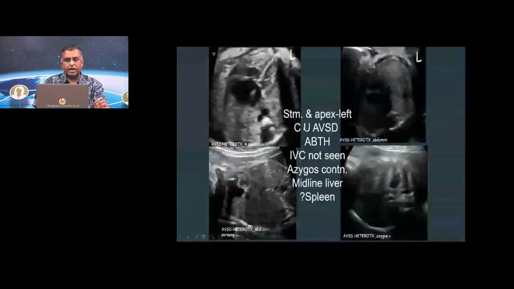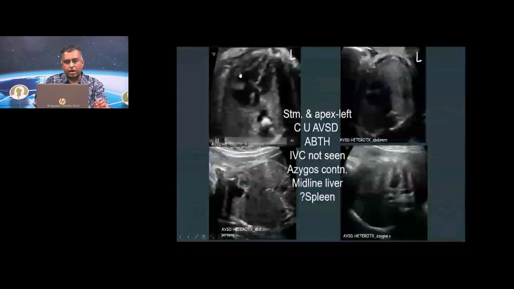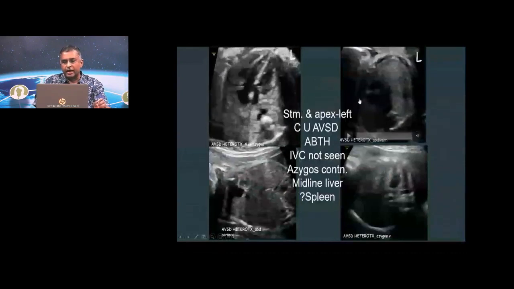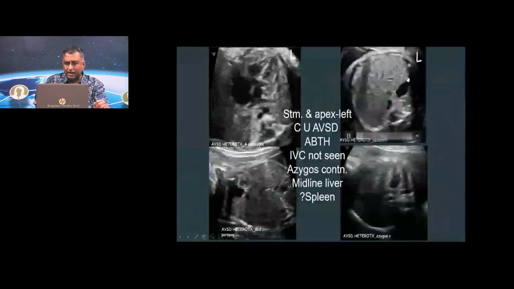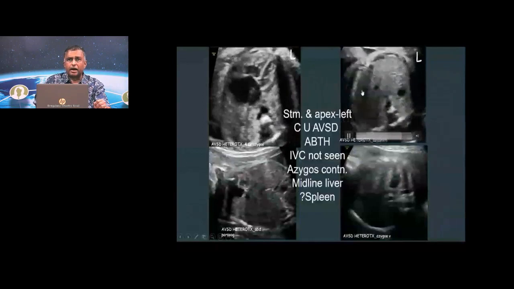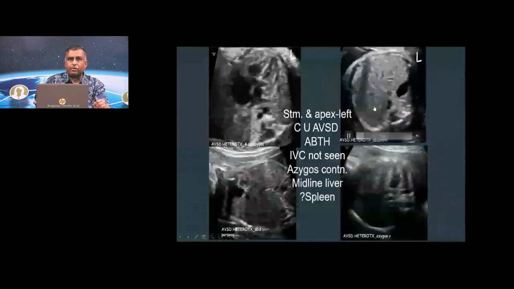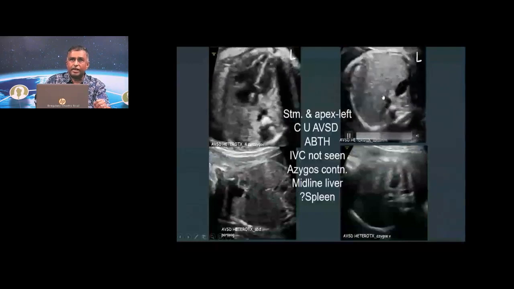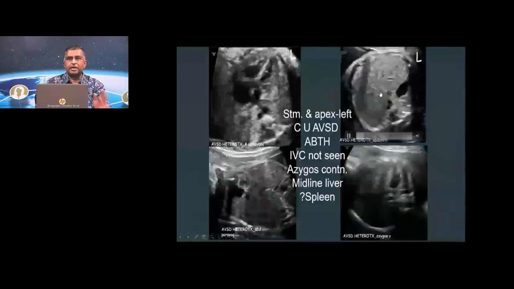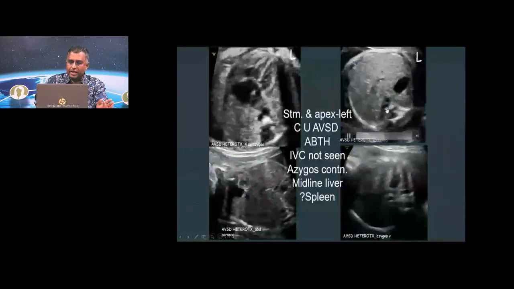Okay, now here is a heterotaxy which is happening. That's the left-sided apex of the heart. Again, an AV septal defect. Look at the loss of offset there, and here you find that the stomach is left-sided, no doubt, but the liver is huge. It's going from side to side, and most importantly, in my checklist, when I look for the IVC, it is missing, and instead I see two vessels there.